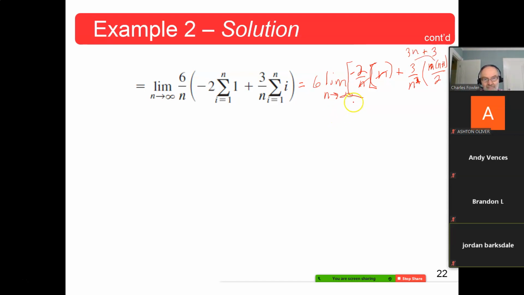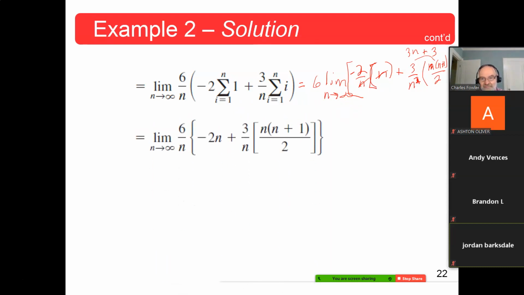Okay. Now, let's see how they did it so I won't mess up their right space. Okay. They left the 6 in there. So 6 over n, and this one just gives us 2n. Okay, that's fine. Minus 2n. That's this part. Okay.